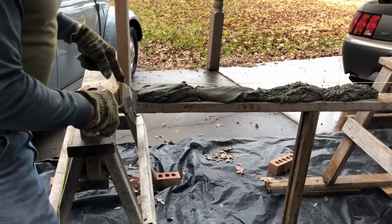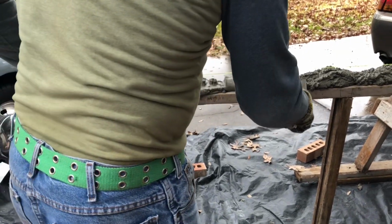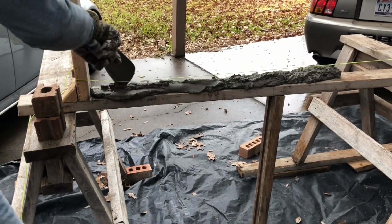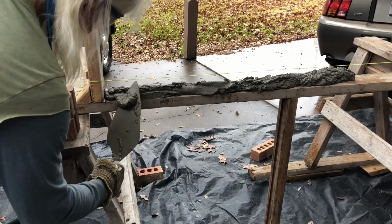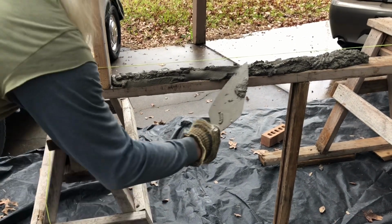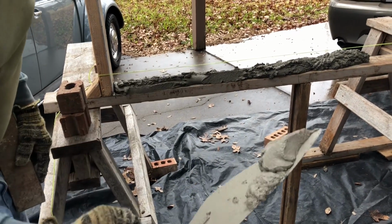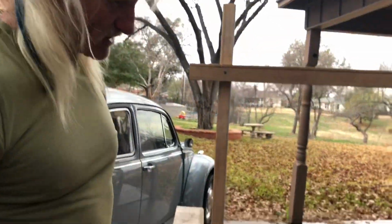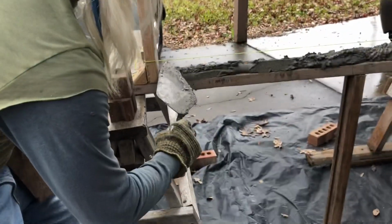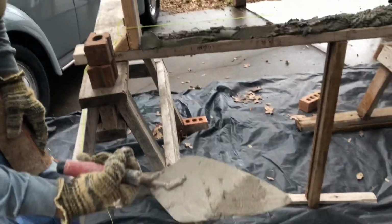Okay, this right here will leave a hole. Watch this. See, it's going to leave a hole. So all these little places that you see, what I do is that you can furrow the mud and get this right here. Look at the angle of my trowel. It's not like that where it slides off. It's in a little bit of an angle like this. Now, to put it here, watch this. You put some suction on it where it won't fall off the trowel. That's the trick of that. See, it stays on the trowel. It gives you time to go right here and put it right there. Look at that. I still got a little bit on my trowel.